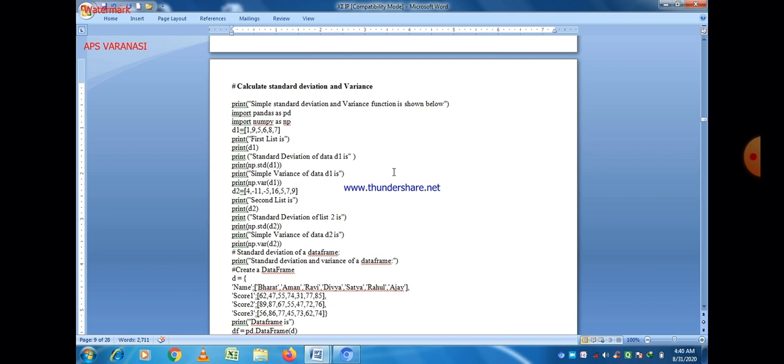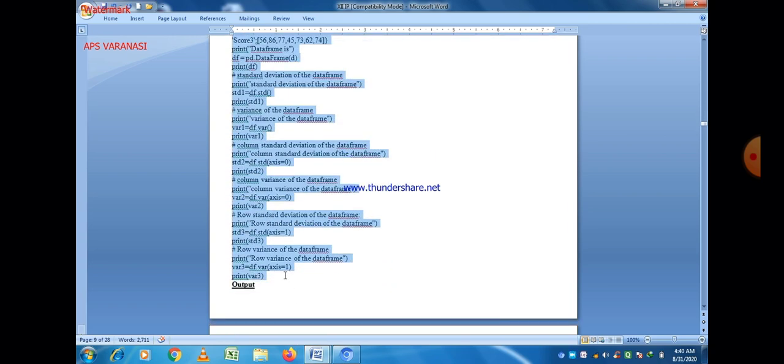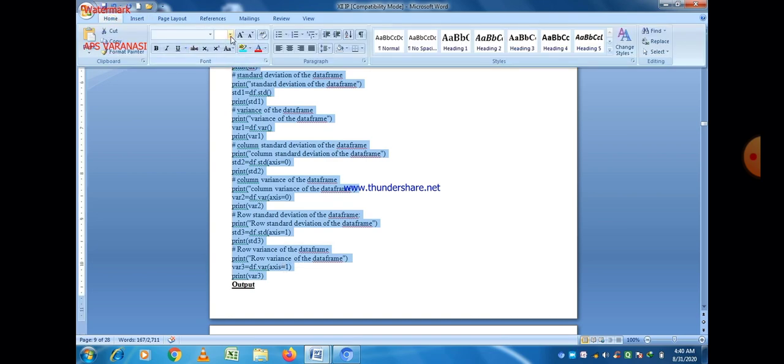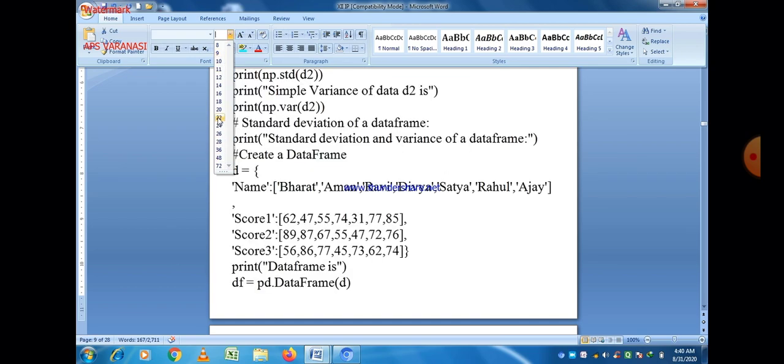And pd is the alternative name given to the pandas library. So if we want to use pandas as a library, we just use pd. After that, put the dot operator and then the name of the method. So this is a program which calculates standard deviation and variance along axis 0 and axis 1 of a particular given set of data.